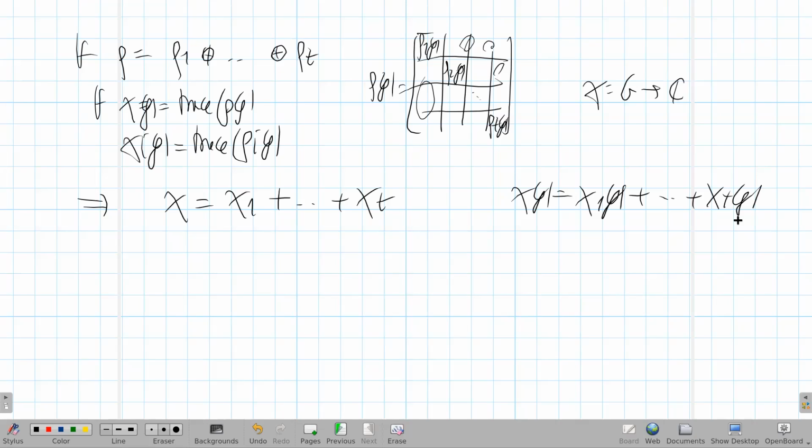Now the question, oh yes, and this is important. Let's rewrite this in a different form. Suppose that chi is equal to n1 chi1 plus n2 chi2 plus, let's use a different letter, ns chi s, where the ni are positive integers, okay?